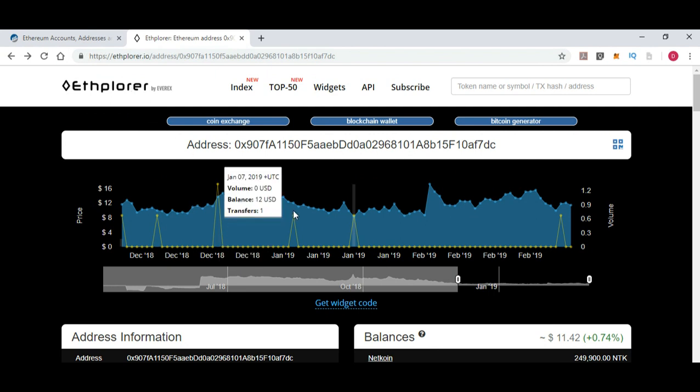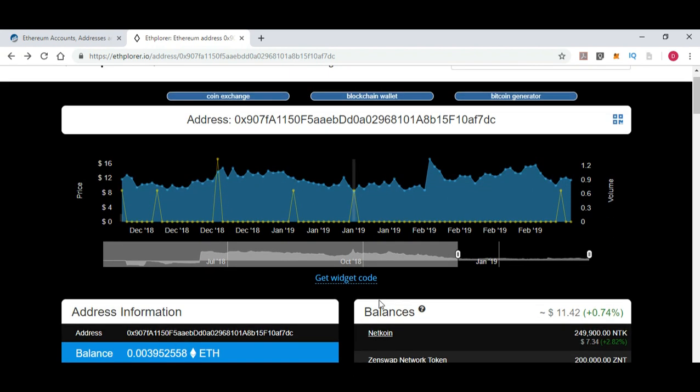Like I said, maybe you did an airdrop and you forgot about it, or you did it and it's only paying out in two or three months' time, and now you can get reminded, so then you can add it to your wallet and it will be in your wallet.